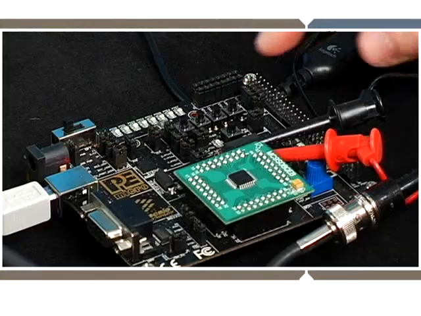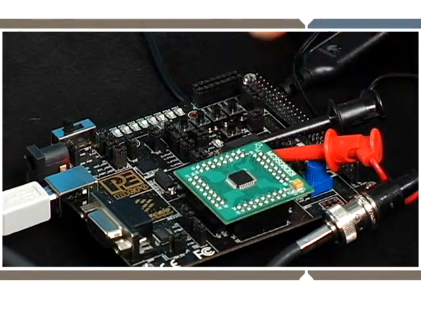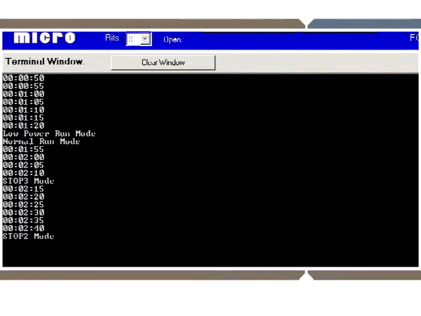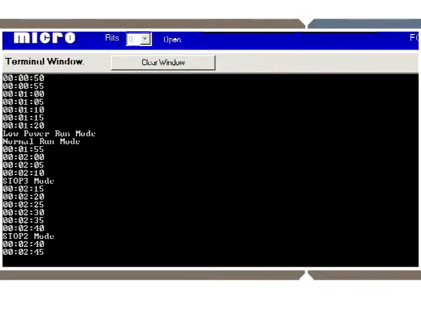Now I will put the device in its lowest power state. When I click the button labeled PTD3 on the board, the device will enter Stop 2 mode. The MCU will wake from Stop 2 mode every 5 seconds and update the total count. Again, let's note the reduction in average current consumption. To exit from Stop 2 mode, I will hold the PTA2 button down until the terminal window shows a return to normal run mode. This can take up to 5 seconds.